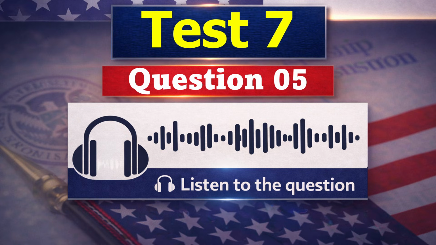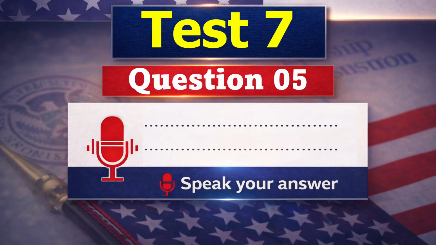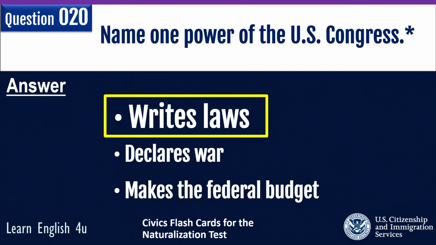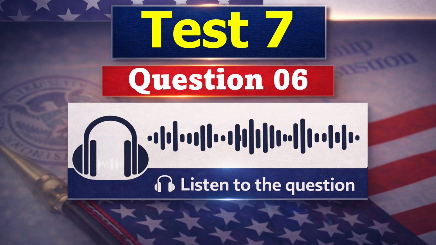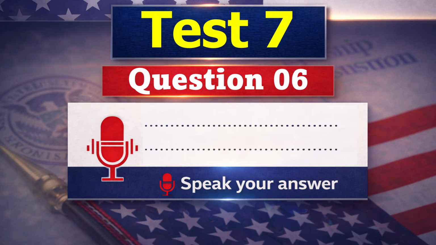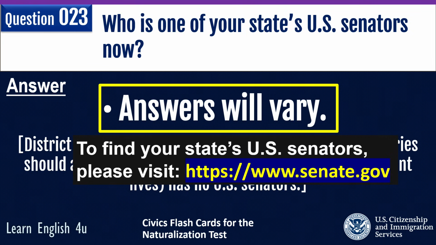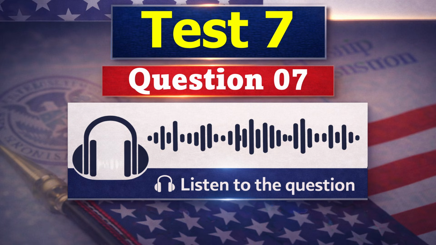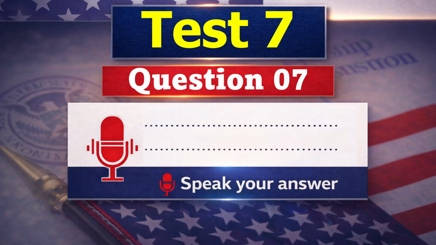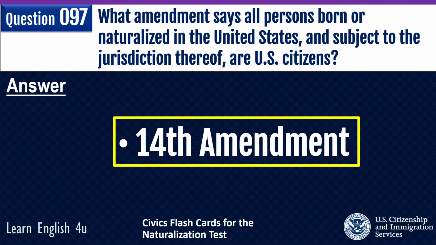Name one power of the U.S. Congress. Rights laws. Who is one of your state's U.S. senators now? Answers will vary. To find your state's U.S. senators, please visit. Which amendment says all persons born or naturalized in the United States and subject to the jurisdiction thereof are U.S. citizens? Fourteenth Amendment.